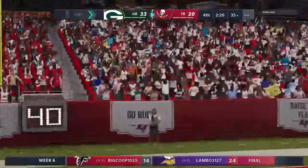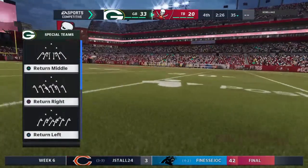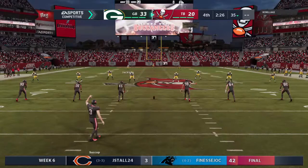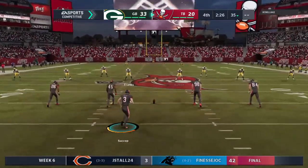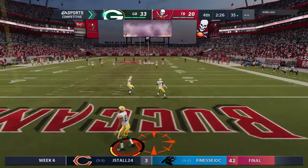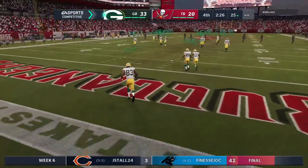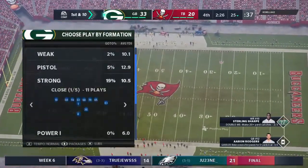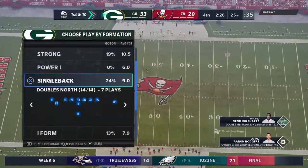And oh my goodness, this is nowhere close. Well to the right and no good. Ryan Succop set to kick off. Now he's back out there to boom this one away, maybe with some frustration after the PAT miss. And that one will bounce out of the back of the end zone, so we will start here at the 25.